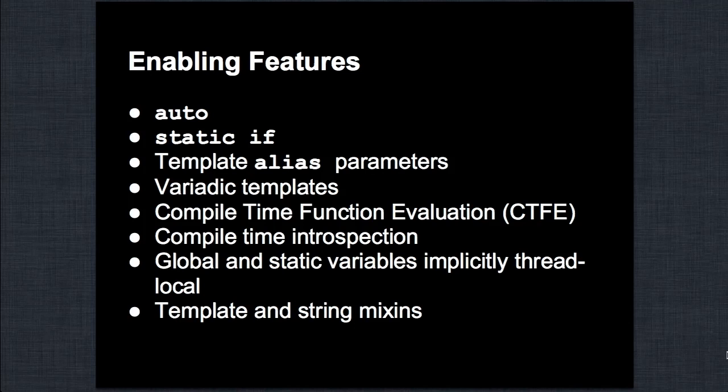Compile time function evaluation. Let's give Don another thanks for improving this feature to the point where it's actually usable. The goal here is that any function that does not affect global state and does not call into code that the compiler doesn't have the source for, for example inline assembly or functions that are only available in binary form, should eventually be able to be executed at compile time. So in D terminology, for those of you who are familiar with it, anything that's weakly pure and that the compiler has the source code for. And that has become much closer recently to becoming a reality.